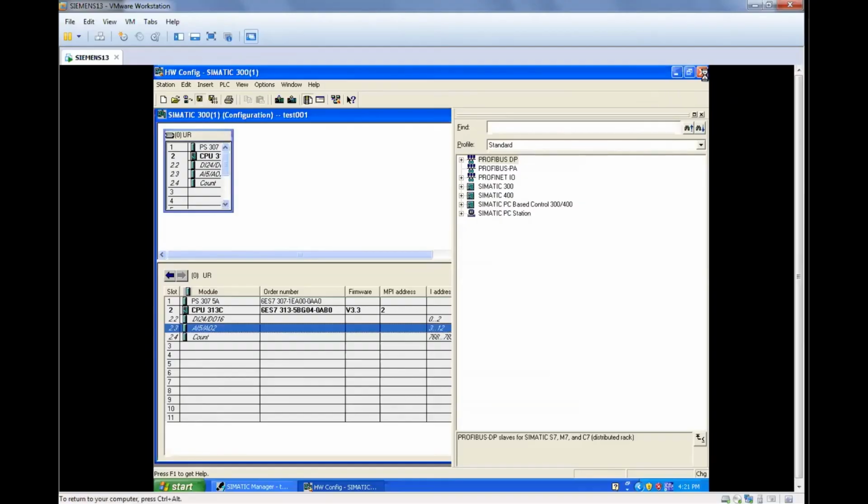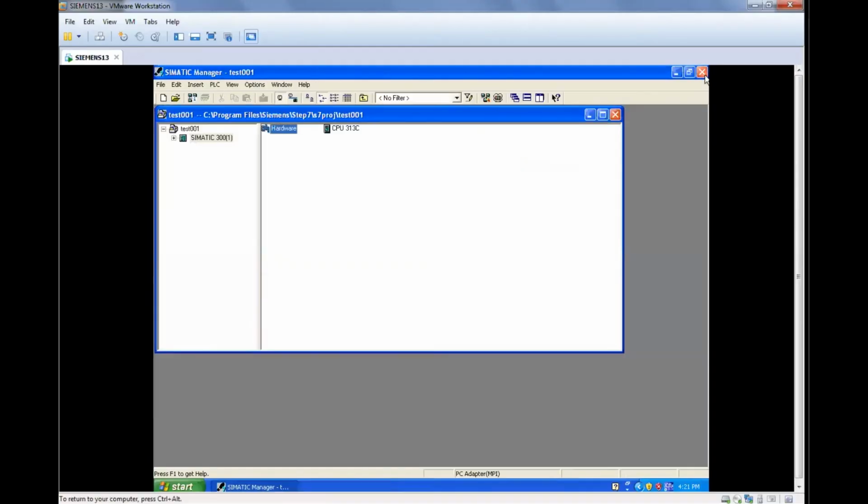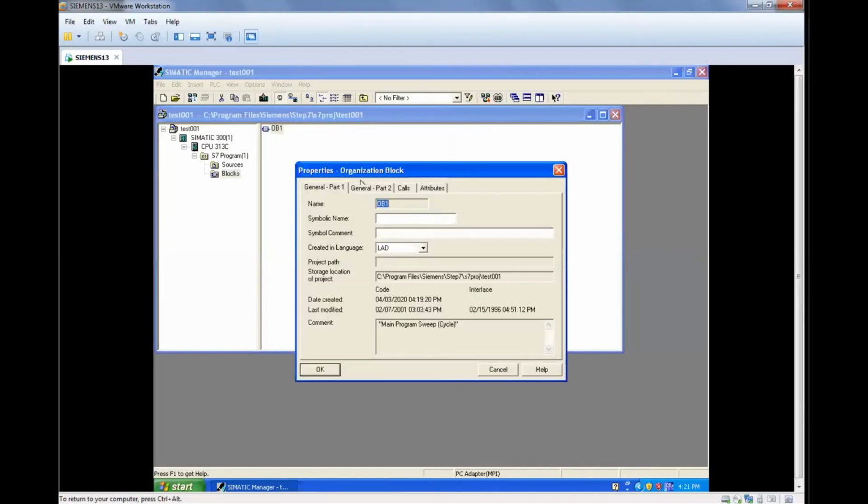Yeah, fine. So see here your CPU is created here. Click on that. S7 program. Blocks. OB1. So organization block. So this is the main page of our ladder logic program. Double click on that. It will take you to the property page. Nothing need to do here. You just see here there are 3 languages we can write in this Simatic manager.